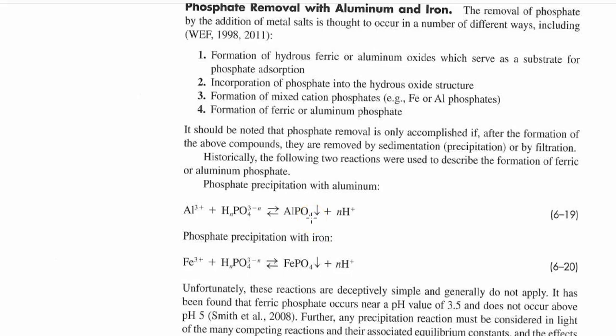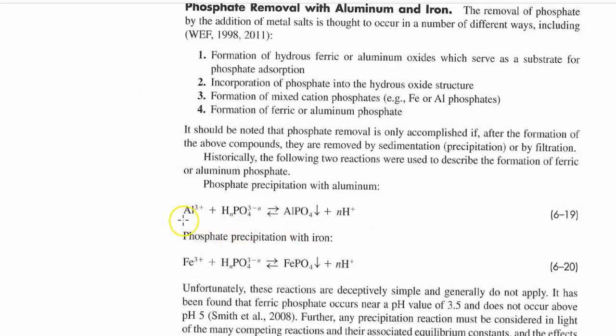So based on this, it looks like a rather easy and trivial case to determine how much alum you need if you know how much phosphate is coming in and how much you want to remove. However, there is a lot higher demand for these chemicals than what you see from these equations, because remember, they're also involved in removing all the particles. So they're involved in charge neutralization and bridging between particles. So the amount that we can calculate straight from the phosphate balance is much less than what you actually need.